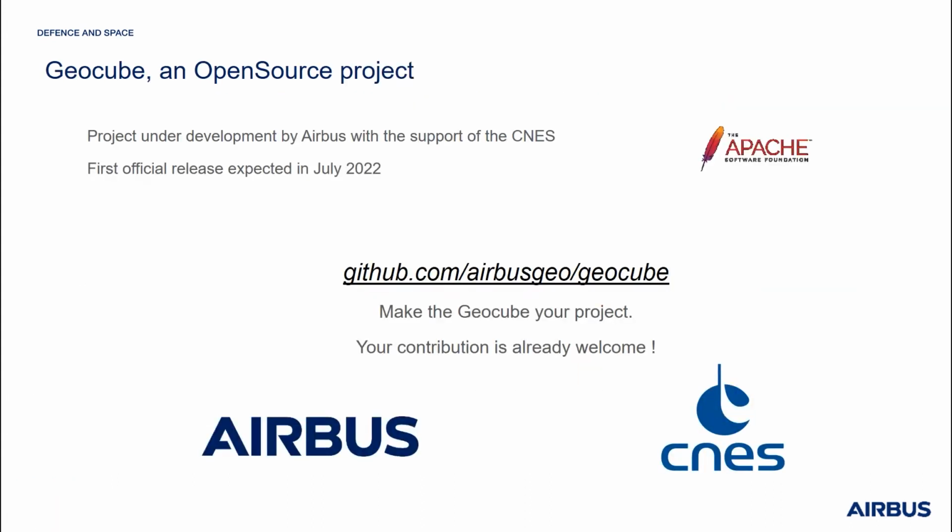Five minutes is too short to convince you of the capabilities of the Geocube, but the Geocube is an open source project designed to be easily adapted to various environments, and even though it's still under development, the source code is already available on the Airbus Geo GitHub, so I invite you to have a try, share your comments, and get involved in the development. Thanks for your attention.